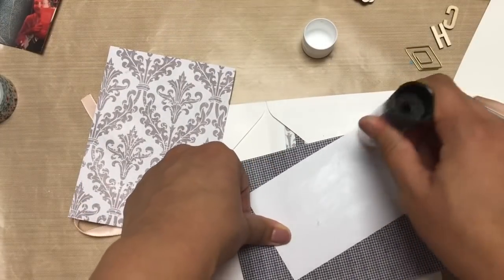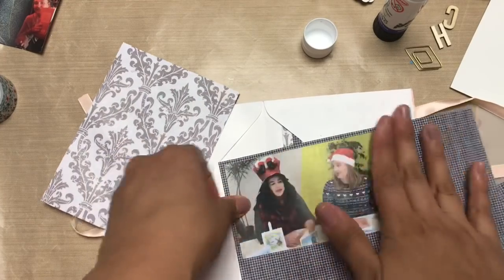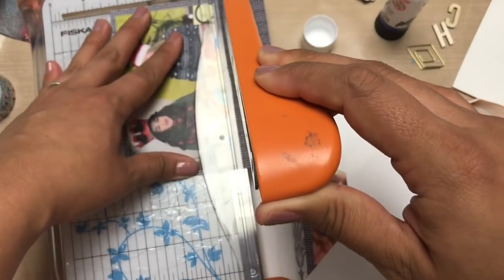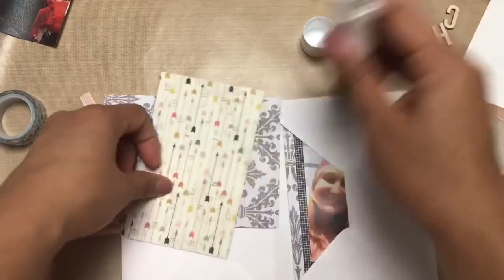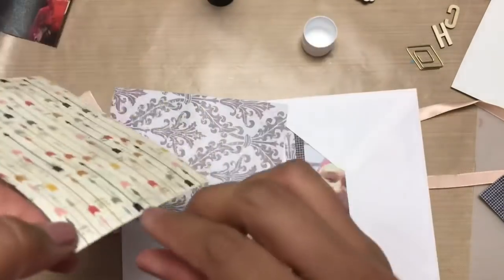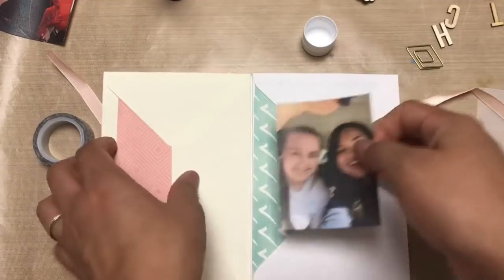With these photos I'm just matting and layering them using two different patterned cardstocks. I really love the gray — it's very fancy and ornate — and then I'm just layering my photo onto this navy blue cardstock with a tiny white pattern. I felt like the two patterns paired really well together and it just gave me a nice border for my photo. I'm gluing this down and then tucking it into the pockets to finish this portion of the mini album.